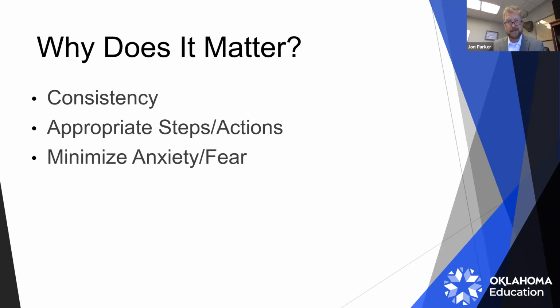I know when I sit down in a new class, I don't know what to expect. I don't know what's going to happen. And as I learn those protocols, as I learn the vocabulary the teacher's using, it makes me relax. The same is true for all these stakeholders. And I think that might be the biggest takeaway as to why it matters. We want our kids to be confident. We want our staff to be confident as to what we do and when we do it and why we do it. So, all right, Jason.